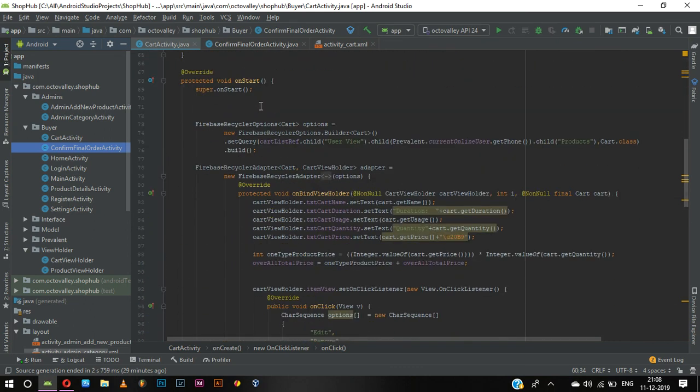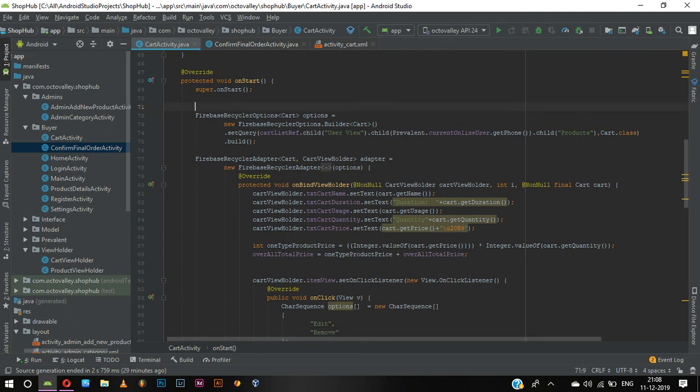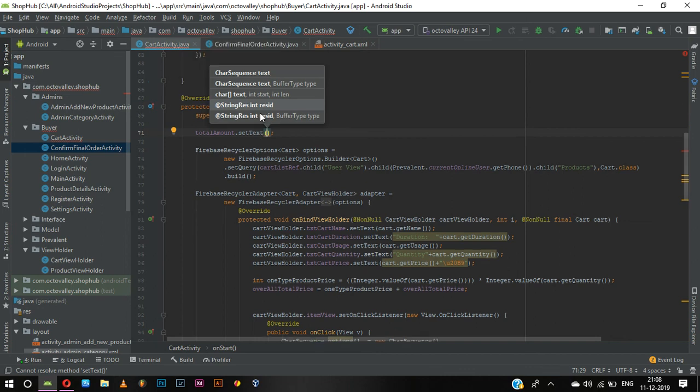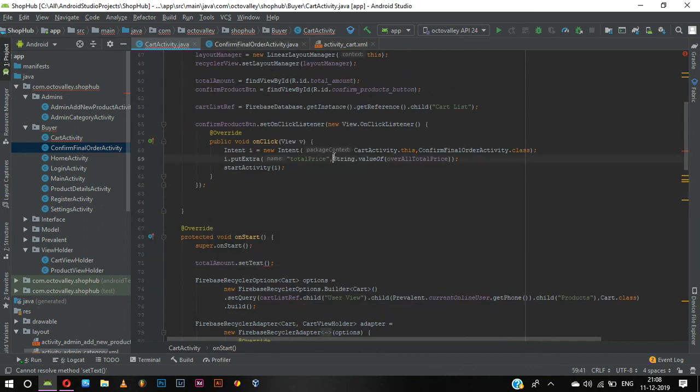On start, we can just display it here. Total amount dot set text. We need to copy this, the string dot value of, and paste it. Yeah, that's it guys.